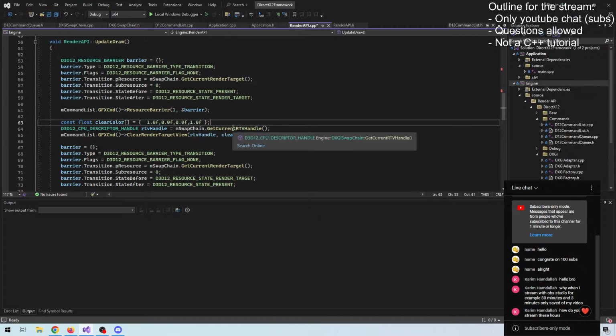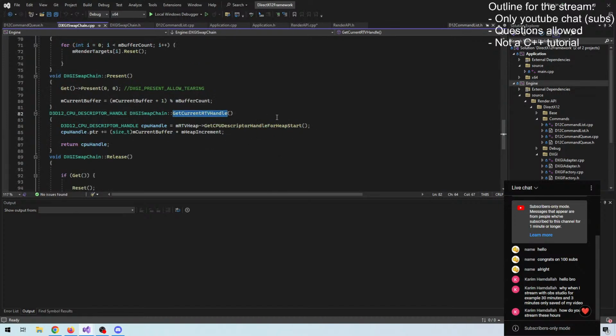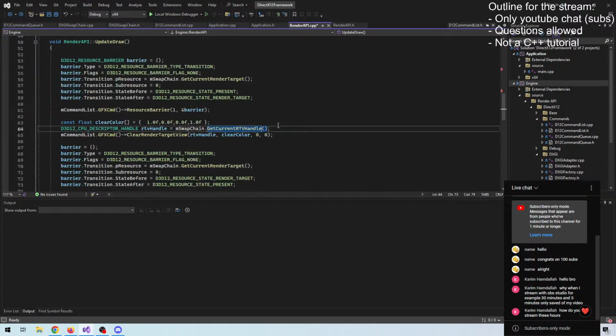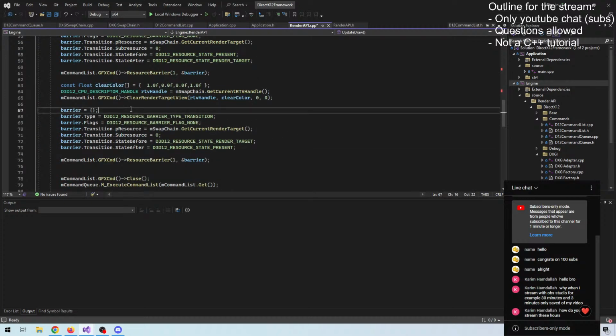We ask the swap chain to fetch us that, depending on what is the current buffer. And we record another command to our graphics command list, which is clear render target view at the specified handle and the specified color.